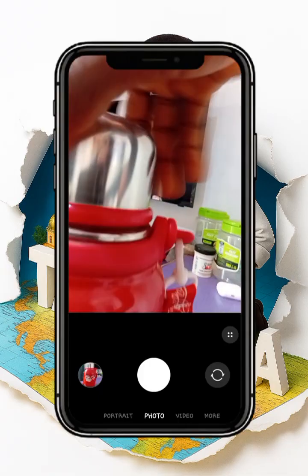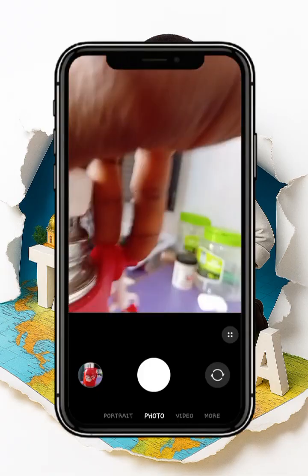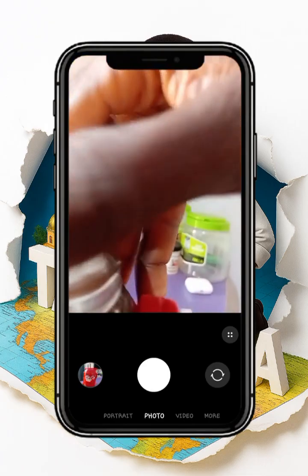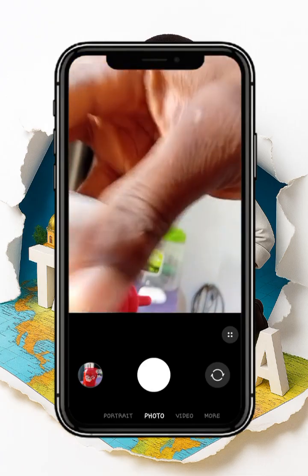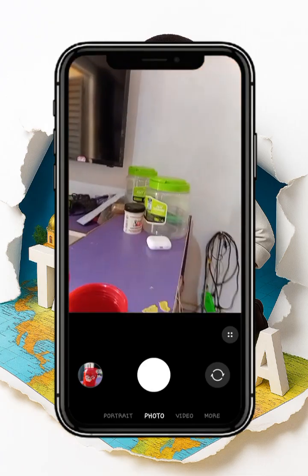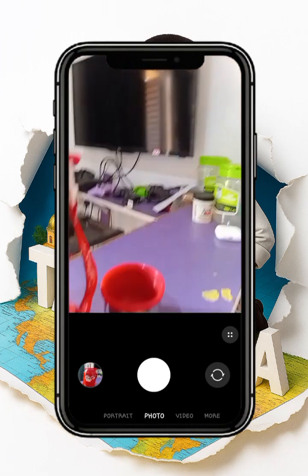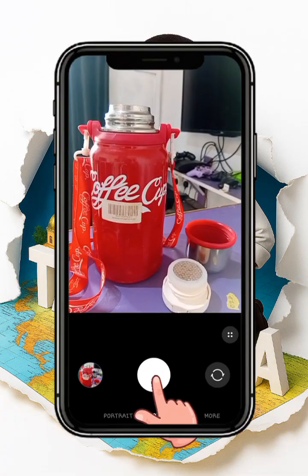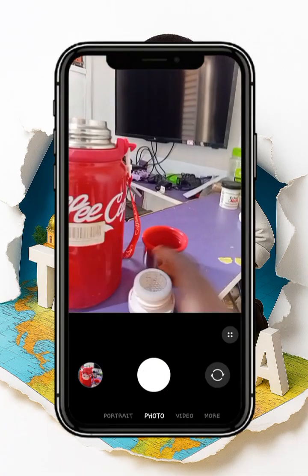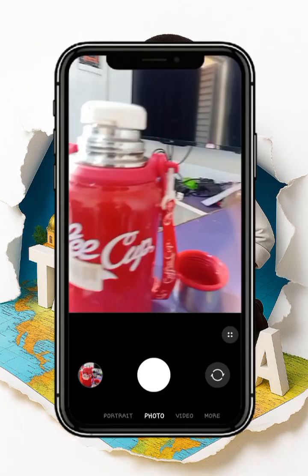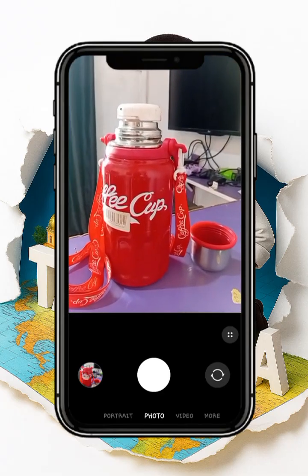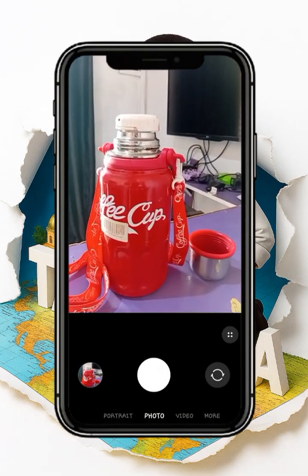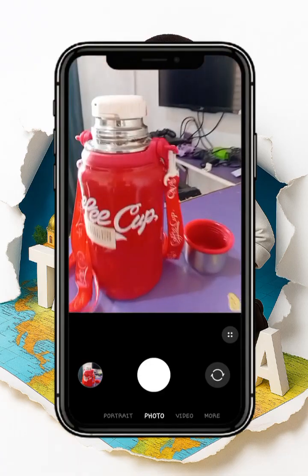You can snap different angles, maybe two or three pictures. I've snapped one, now I'm snapping the second one. Let me snap another one to make it three pictures. So now I've snapped the product.